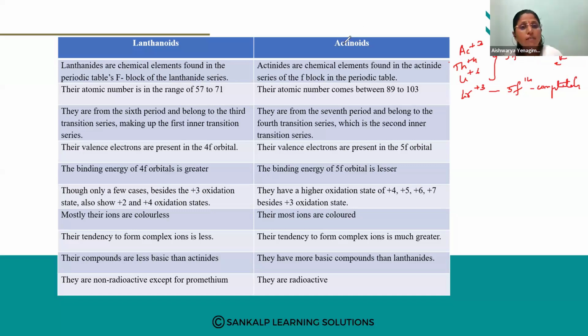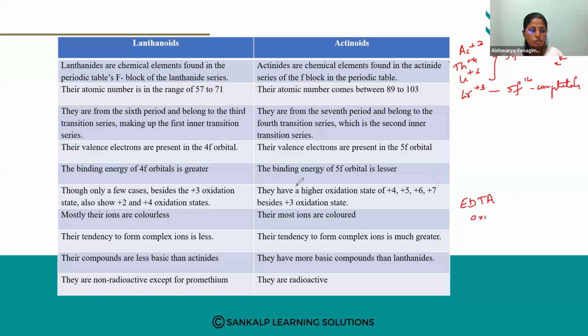These actinides have a high tendency for complex formation also, compared to lanthanides, because of higher charge and smaller ionic size. Compared to lanthanides, they have high charge and a small size, so they form good complex compounds. These actinides also form chelates with organic compounds, like for example EDTA, ethylenediaminetetraacetic acid, and oxime. Chelates we discuss in coordination compounds.